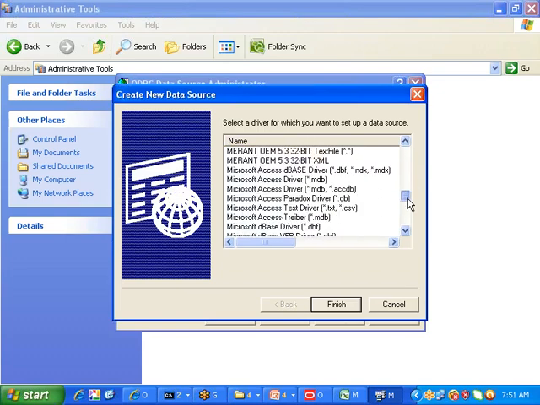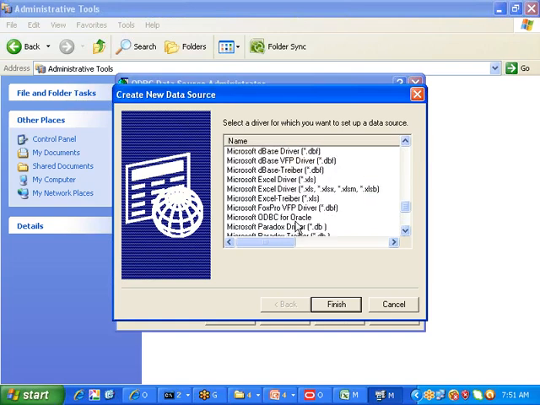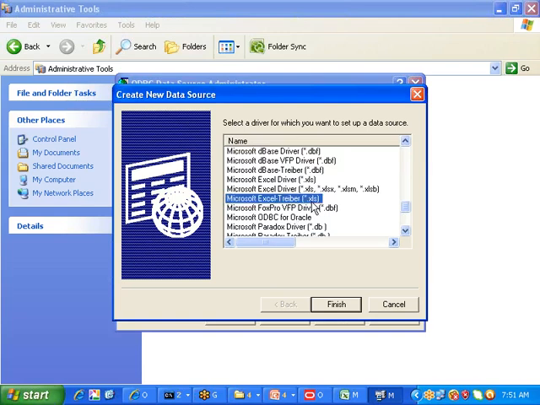You need to select one driver, the driver corresponding to your database. I mean to say, if you are selecting an Oracle database, you need to select the Oracle driver. SQL Server means SQL Server driver. If it is Teradata, select Teradata. If it is MS Excel, select MS Excel, right? Here I have .xls, but you should not go for .xls. You should go for .xlsx. Why? Because the MS Office 2007 extension is .xlsx, and up to 2003 it is .xls. Click on that, select the driver, click on Finish.